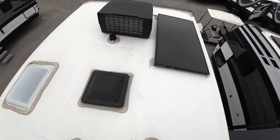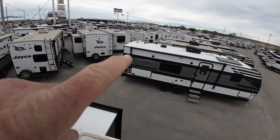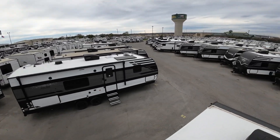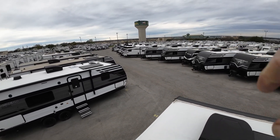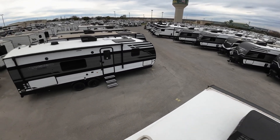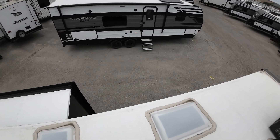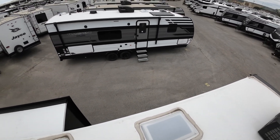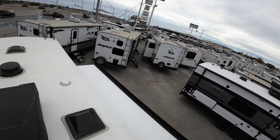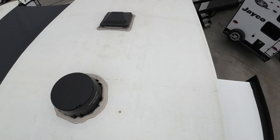You can throw some bean bag chairs up here and watch the sunset or Formula One or whatever you're into. Two ACs, 50-amp camper — you'll never be too hot. But the R factor on the siding on these is an R9, and that's even better than the Imagines — the step-up wall-wise anyway. They have an R7 versus an R9 here. The underbelly — they're both heated and enclosed underbellies, but this underbelly has an R9 as well where it's an R30 on the Imagines. Bottom line, this is a true four-season camper for you.